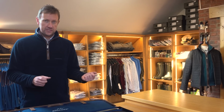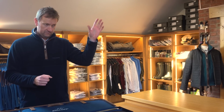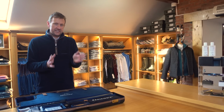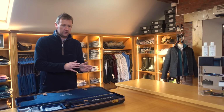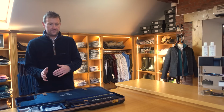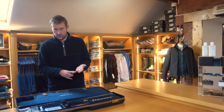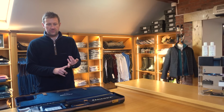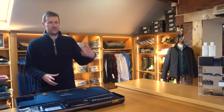So you've got Mauser, which is the very traditional rifles, manufactured in Germany, going back to probably the First World War, I would have thought. Then you've got Sauer, which sits in the middle, a combination of the traditional and the more modern technologies. And then you go right up to date with Blazer, the R8 straight pull rifles, very popular worldwide, really good quality rifles, boasting the very latest in technology, specification and performance.